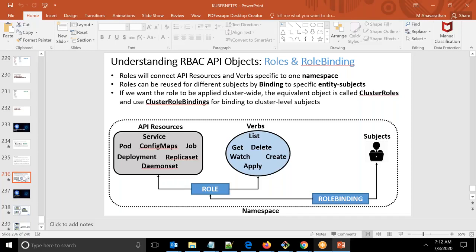So what we have to do is give role-based access, for which we need to first define a role, which will be a combination of what resources and what actions or verbs it would be associated with. And then this role will be bound to a particular service account or a user against whom you will be calling kubectl or the kube API.